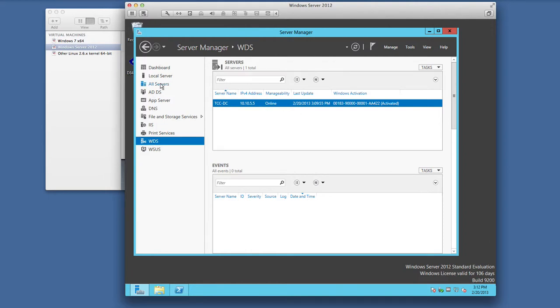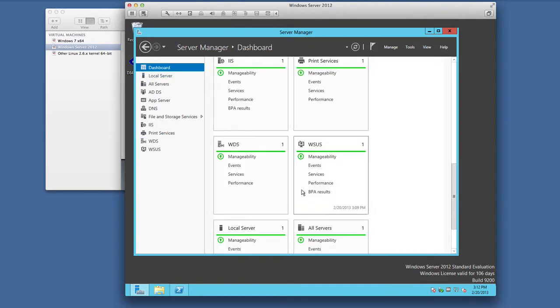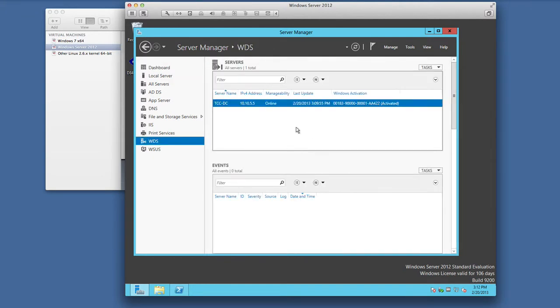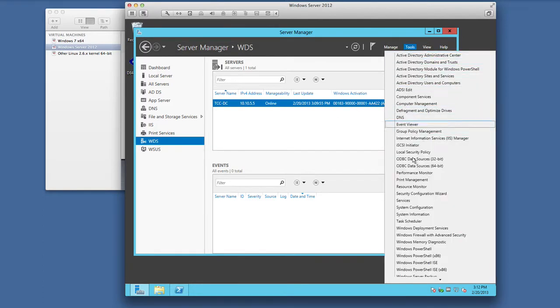And I already have it installed here. Windows Server 2012 is really cool. It's really intuitive. It's getting a lot easier to manage at any level of your IT career. Me being kind of exposed to this a long time ago, I really enjoyed this because it's easier. So anyway, we go to Tools. Now that, say you have it already installed, you have the network stuff out the way.